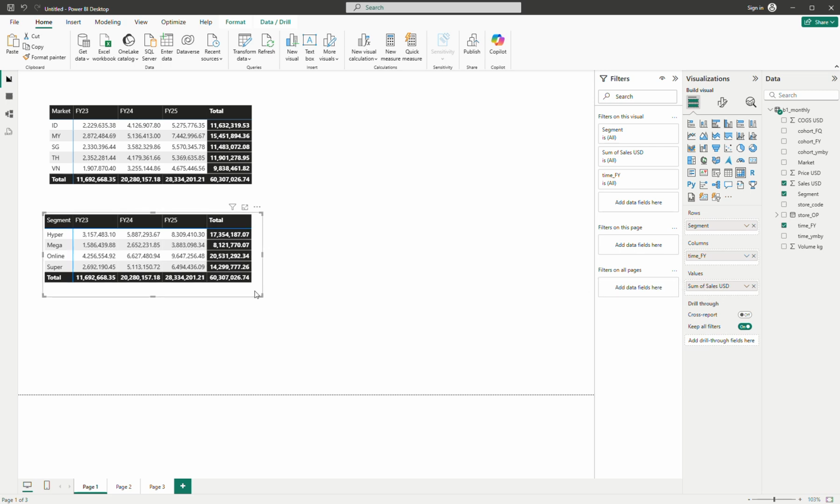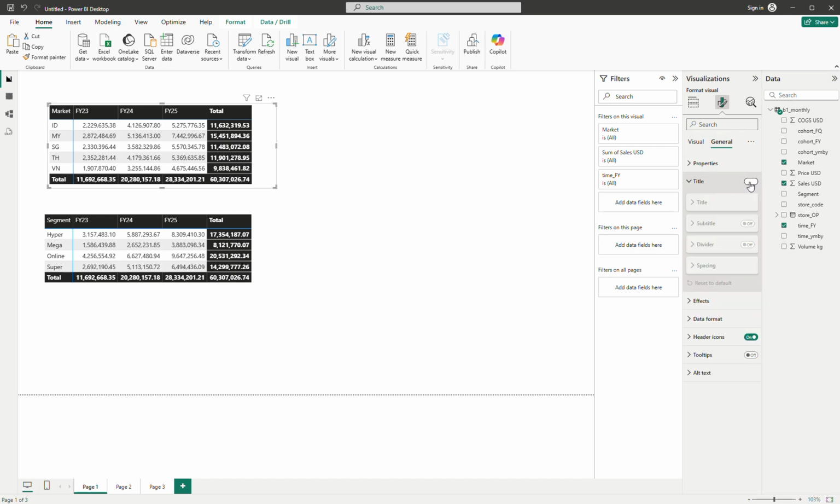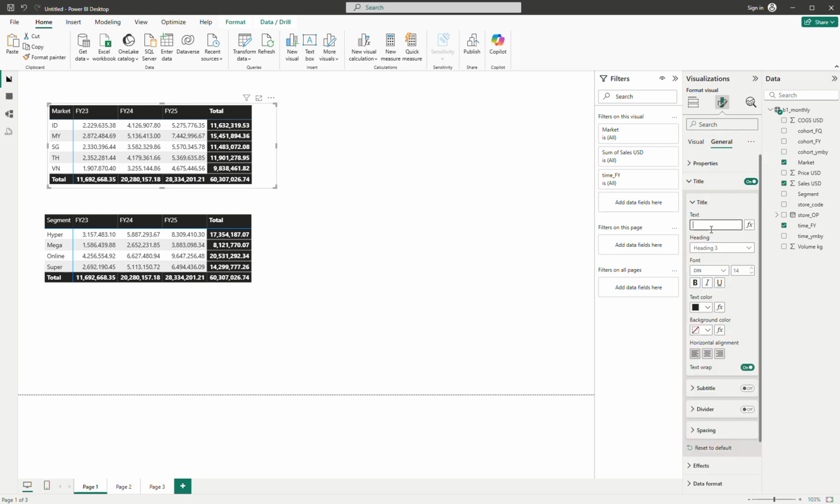Okay, because we have two tables now, I need to give titles, otherwise it will be a little bit difficult. So in here you can go to the format, and then go to the general. You see the title in here. Just turn on the title, and then revenue by market.